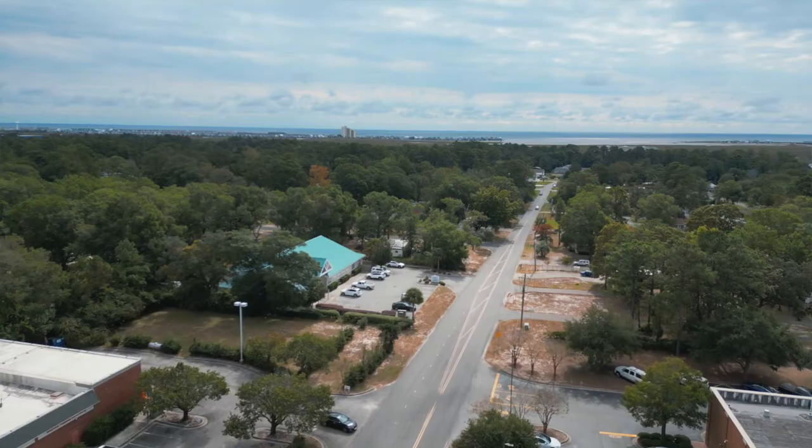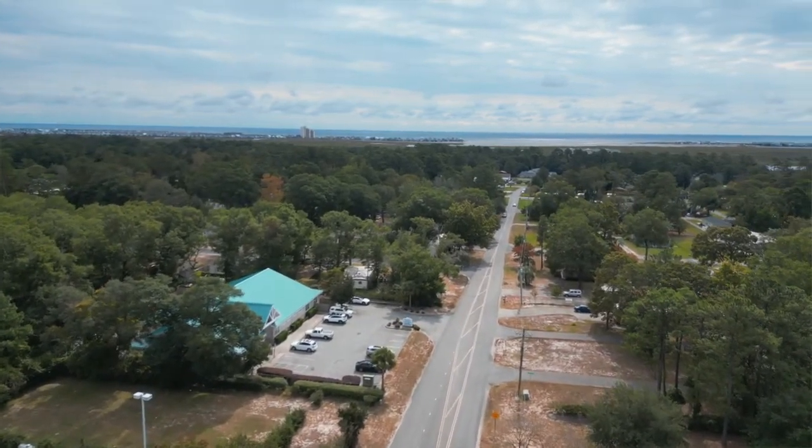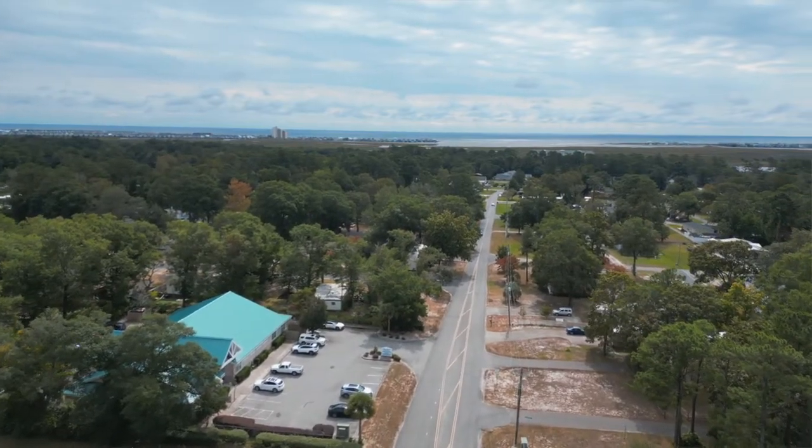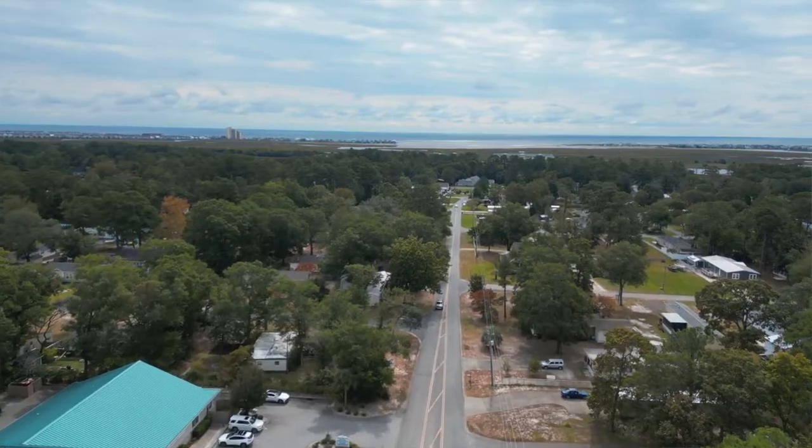A lot of people, though, do appreciate that because they just want to be out and kind of secluded and live their life, not necessarily worried about the medical. And look, if you're moving here with kids, right? The school system here in Sunset Beach is rated, the lowest ranking school system is rated a B in niche.com. So something to think about. The schools are pretty good. They do have a good reputation.